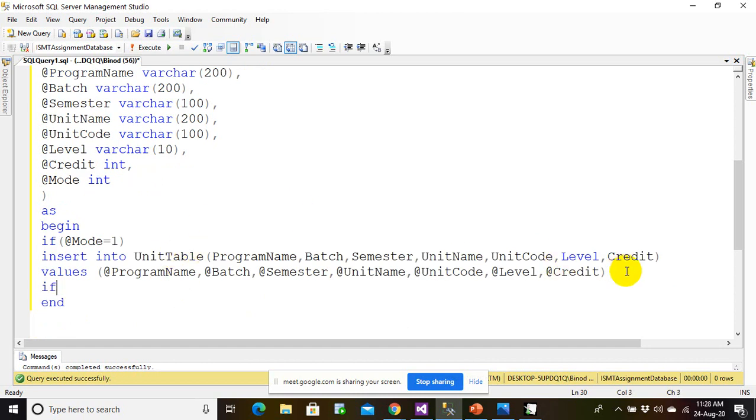Now we have again if mode equals to 2, then we perform an update operation.